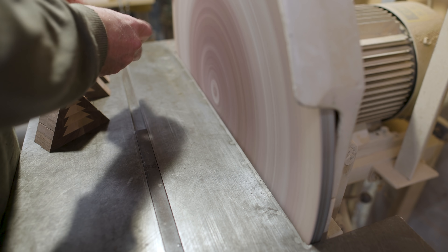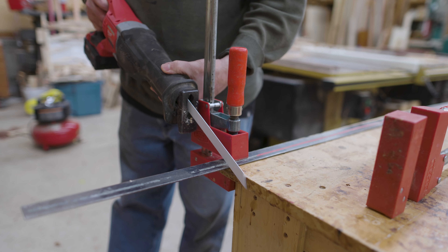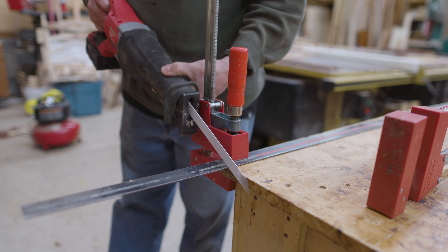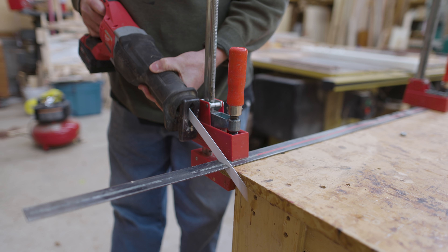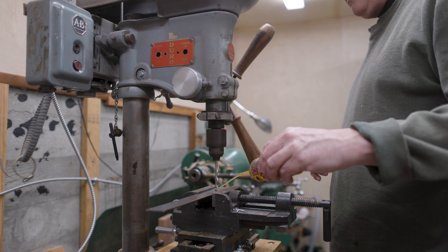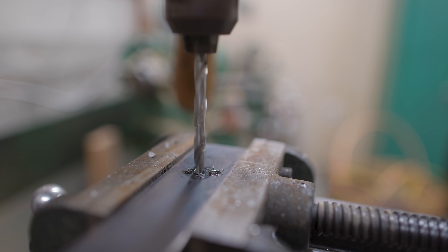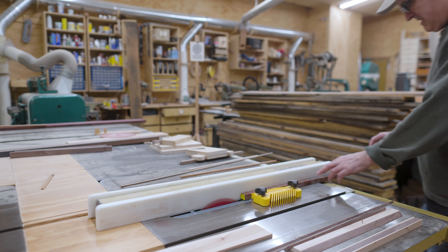For decorating the trees I wanted to drill holes into the triangles and add dowels as Christmas ornaments, but I had a hard time finding dowels in colorful woods. I found cherry, walnut, and maple — the standard stuff — but couldn't find Padauk, Purple Heart, or Yellow Heart. I'm sure they exist, so I did a quick search and found videos on how to make your own dowels.